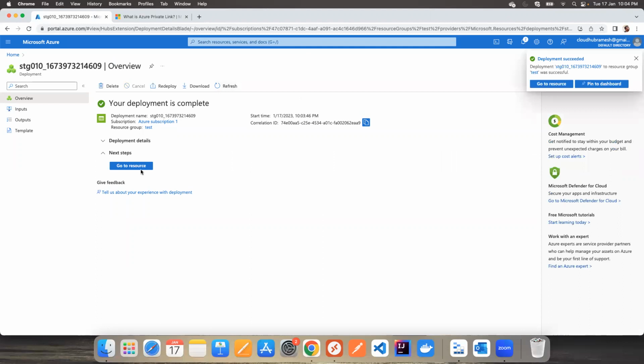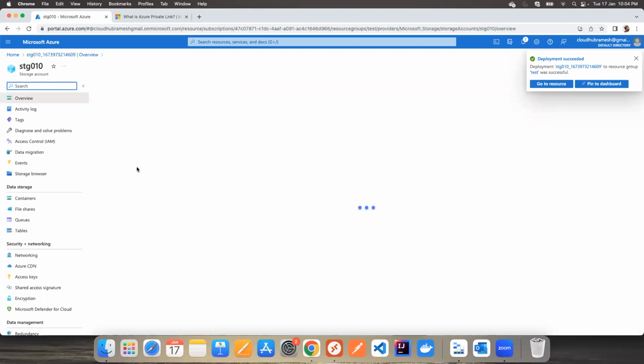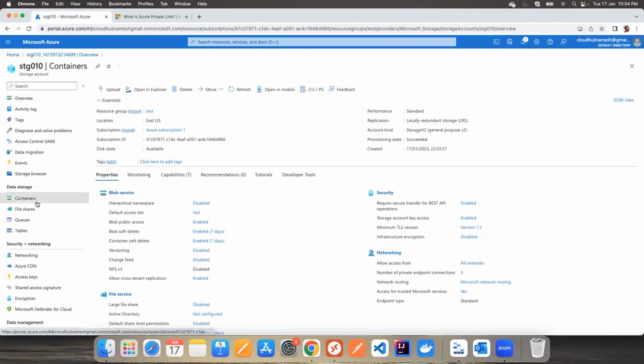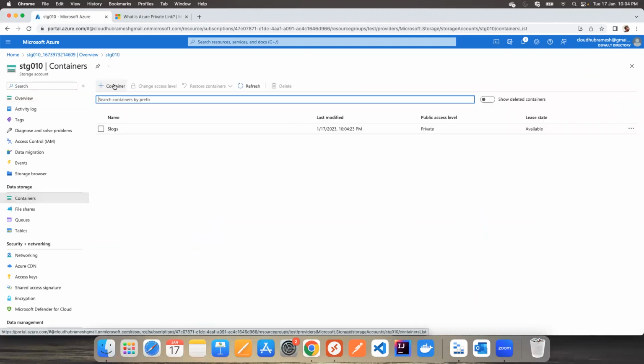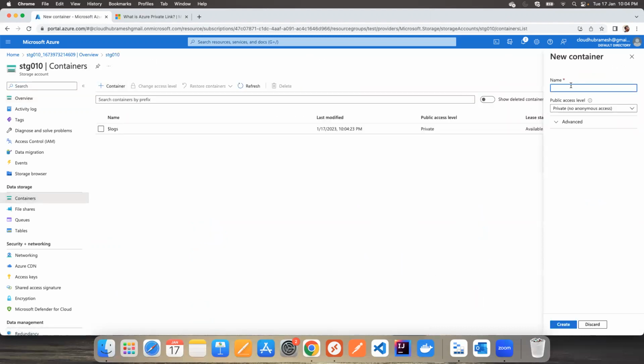Yeah, the storage account is created. Let me get into the account and create a container. Let me create a test container.